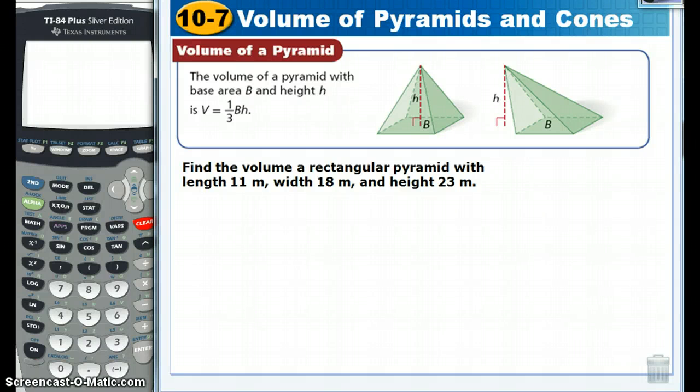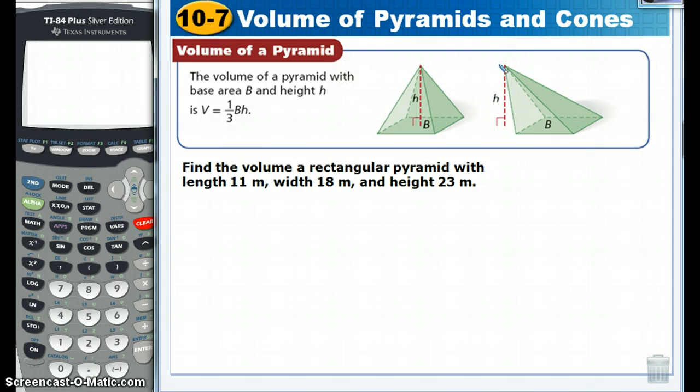Today we're going to be talking about volumes of pyramids and cones. Last time when we talked about pyramids and cones, we did surface area, and we used something called slant height, which, as you remember, is this distance, the altitude of the lateral face, like that triangle. So today, though, when we talk about height, we mean the internal height, okay? But sometimes it's external. It's the distance from the vertex perpendicular down to the base, which you can see there.